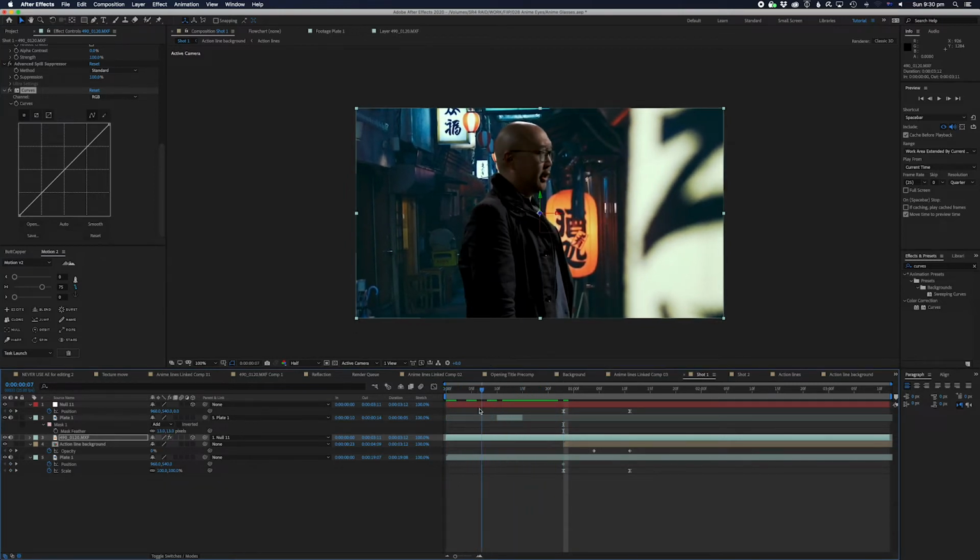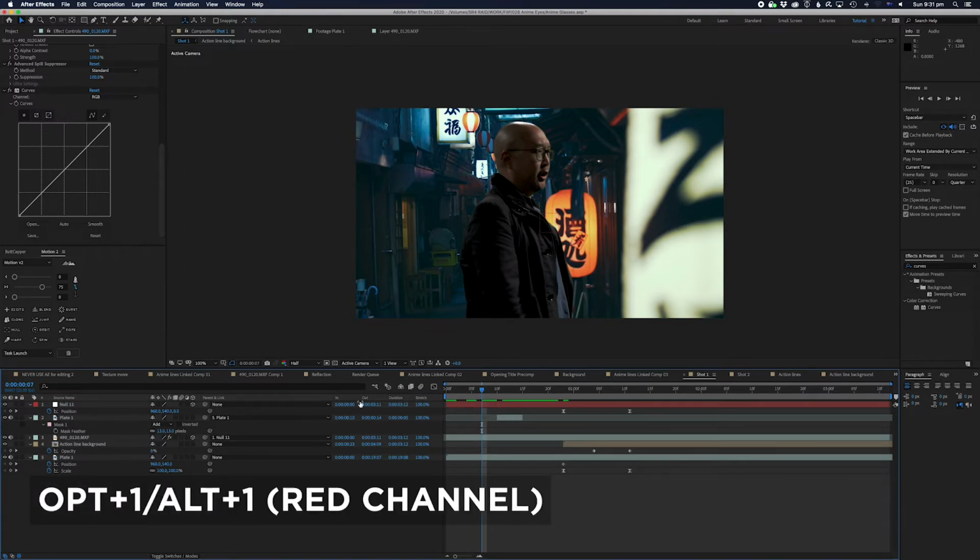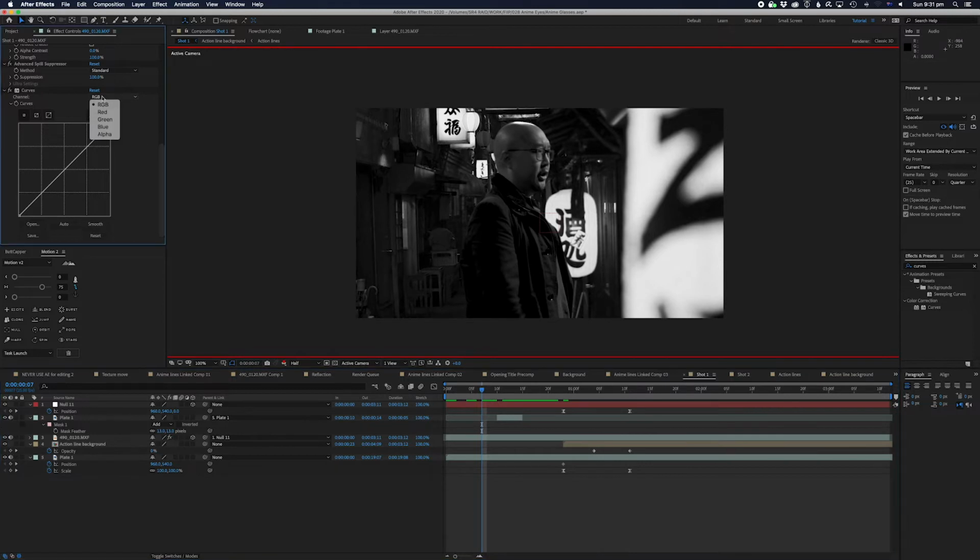So let's go to the beginning here where it's a little bit easier to see my face. On the Mac, to change between the red, green, and blue channels, to look at them individually, you have to press Option 1, 2, or 3. And on a PC, it's Alt 1, 2, or 3 to get the red, green, and blue channel up respectively. So we're going to change to the red channel. So we're going to press Option 1. And you can kind of see here that it doesn't look too bad. Actually, you just have a look at the scene to see, would this black and white person fit in with this scene? At the moment, it looks like the red is just a little bit too low. So we're just going to bring that up. But overall, it actually doesn't look too bad in the red channel. So I think we'll be okay with this.